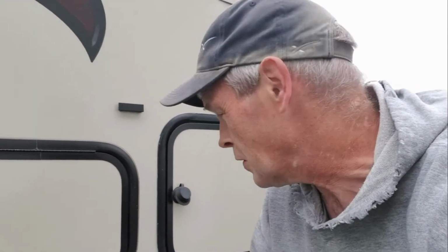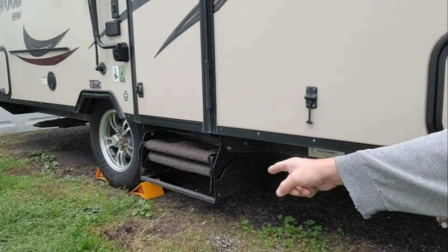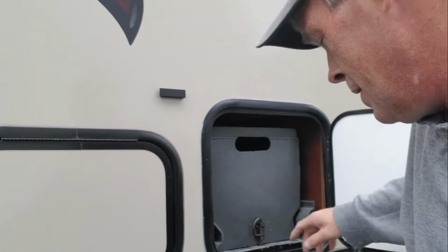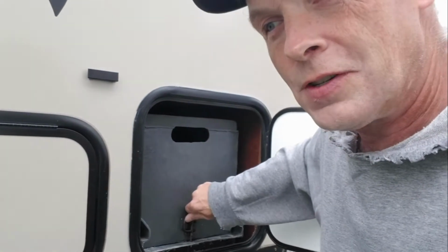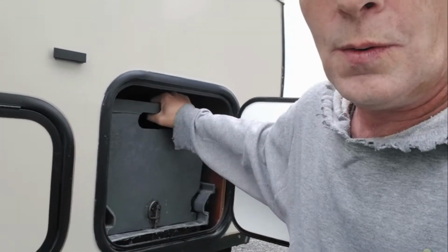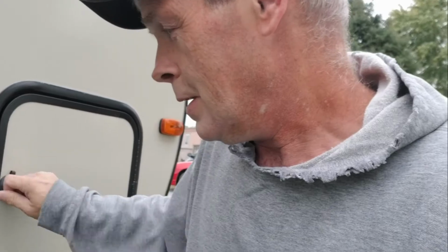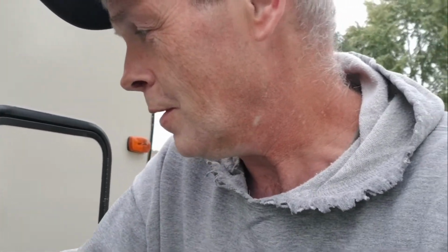Guys, we've got everything, all the blocks taken up, stabilizers put up. Now we're going to do some pre-checks here before we get the actual physical chocks taken out, the leveler over on the other side. So what I'm going to do is open up this bay here, make sure this is latched down so that this don't go moving around on me and come out the bay door or anything. So we got that taken care of. We're going to roll these numbers a couple times here, get that shut, make sure this one's locked and shut.